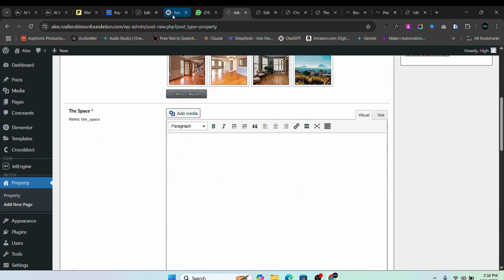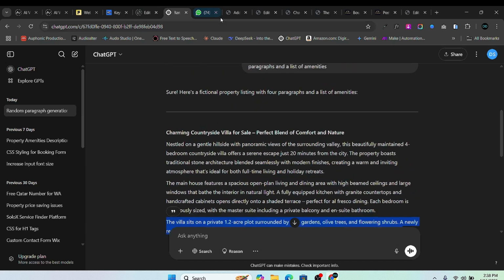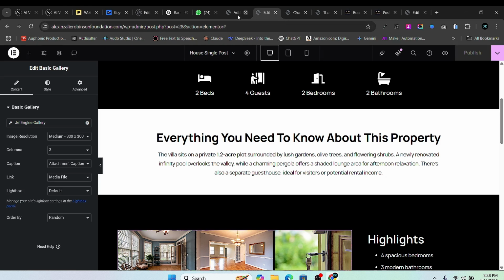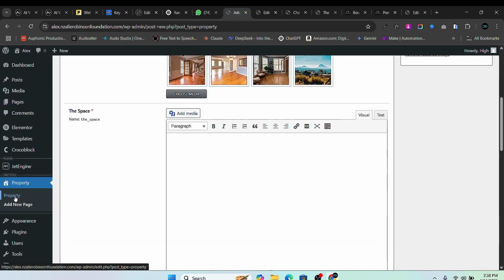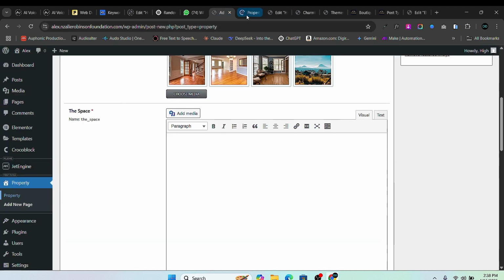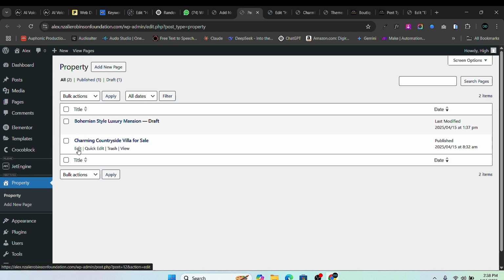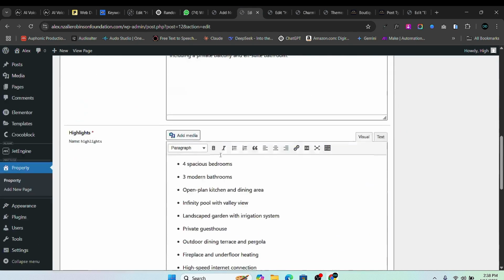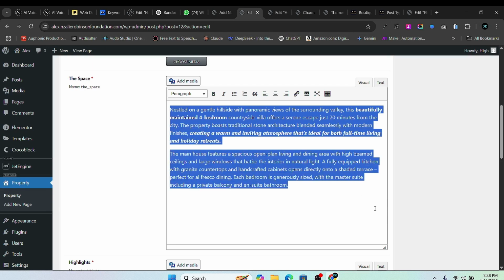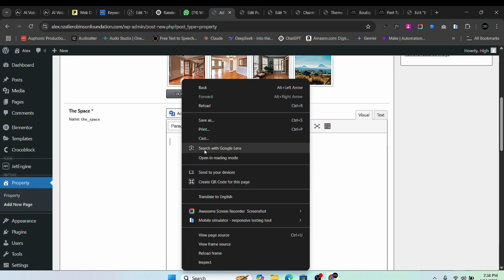And then for the text here, you know what? I'm just going to copy the same text from the previous property for uniformity. I'll paste this here.